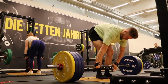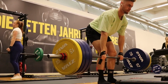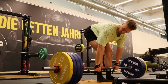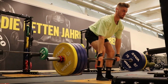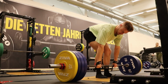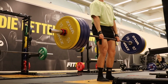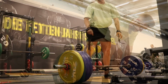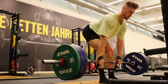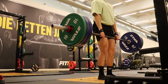Alright, so the first exercise was deadlifts. I managed to get 5 clean reps with 172 kilograms. Since my last back injury, I try to fix my technique and I don't go that heavy on the weights. Next up, there were 2 sets of stiff leg deadlifts. I really liked this exercise. Did it with 120 kilograms. It's quite frankly just a deadlift, but your hips are higher than on a regular deadlift.